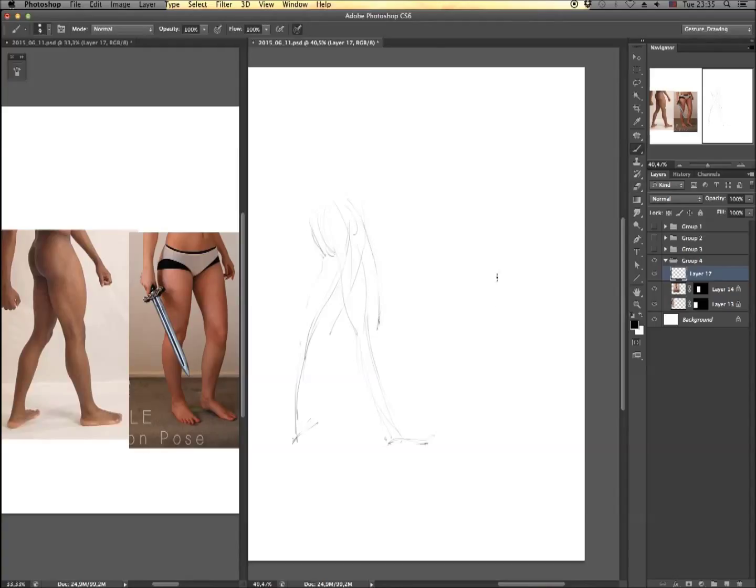Okay, then as you can see, I'm doing this in parallel, so I'm drawing both models' legs at the very same time, because I think these 15 minutes are pretty nice for that, and it also helps me not to bother about the fact that I'm done with one thing and I don't have time left for another one. So just moving from one thing to another helps me to somehow switch my attention and helps me notice my mistakes.